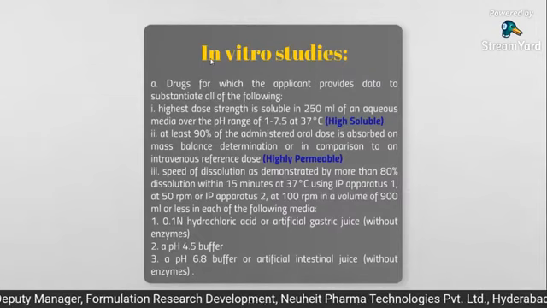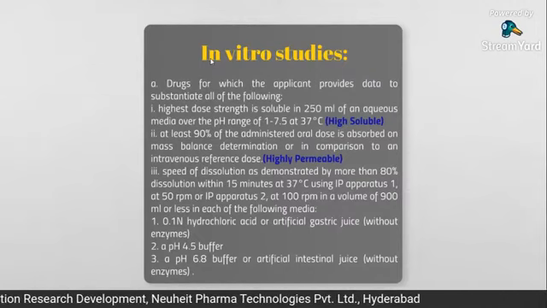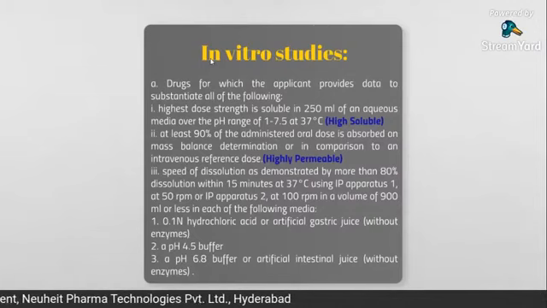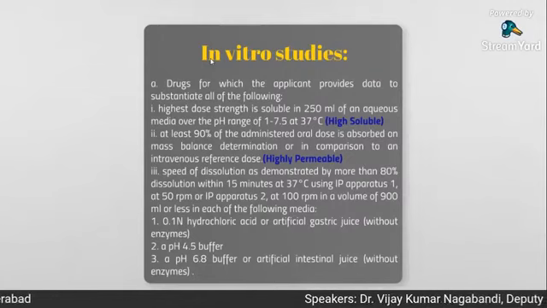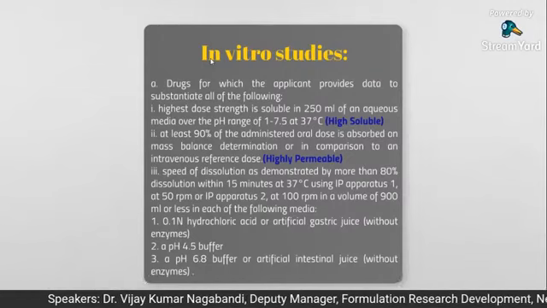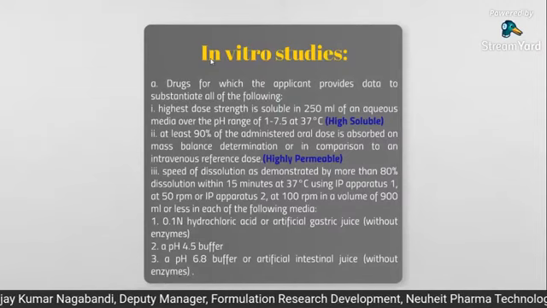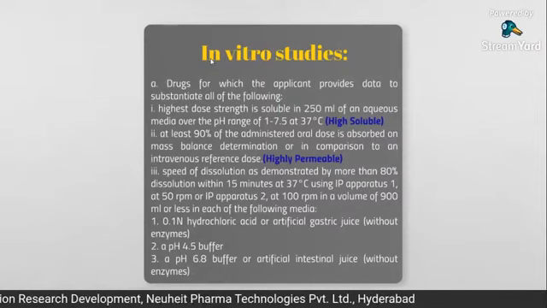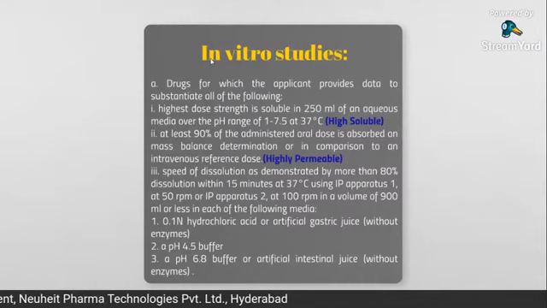it is something related to BCS class 1 and BCS class 3. BCS is the biopharmaceutics classification system. The highest dose strength of the drug, it may be 50 mg or 500 mg or 1000 mg, whatever the highest dose that exists, should be soluble in 250 ml of aqueous media in the range of 1 pH to 7.5 pH at 37 degrees centigrade. This is the definition of a highly soluble drug.